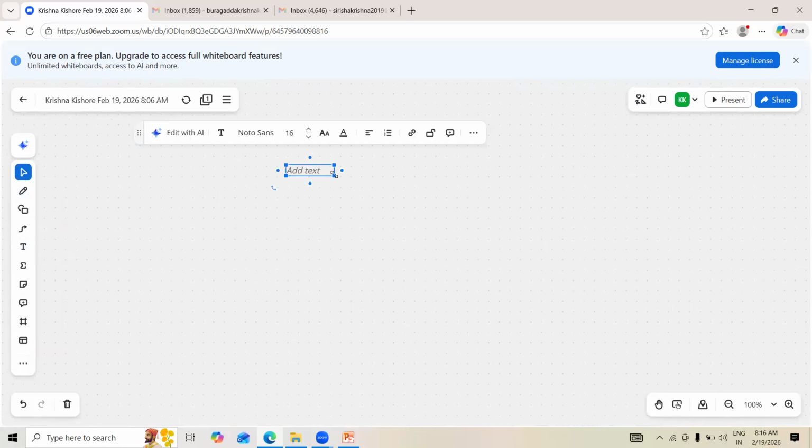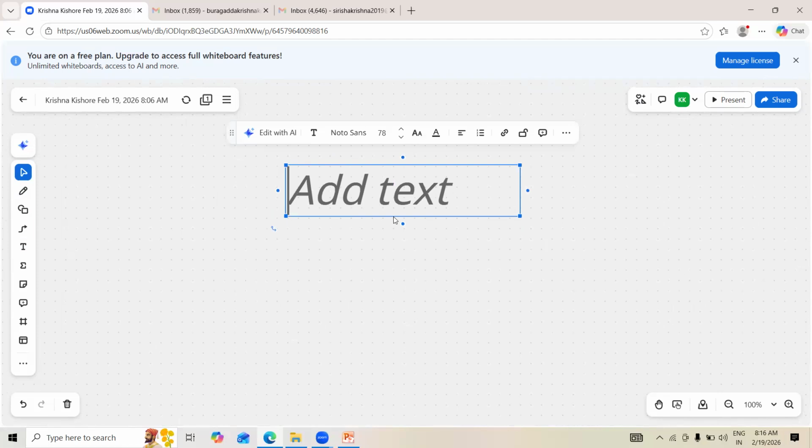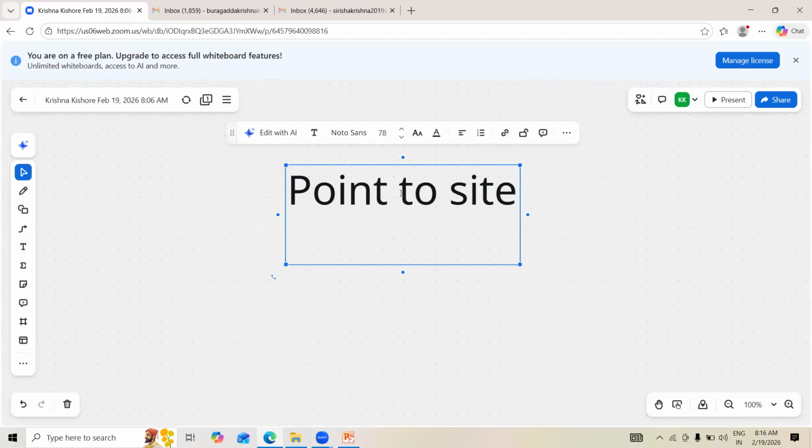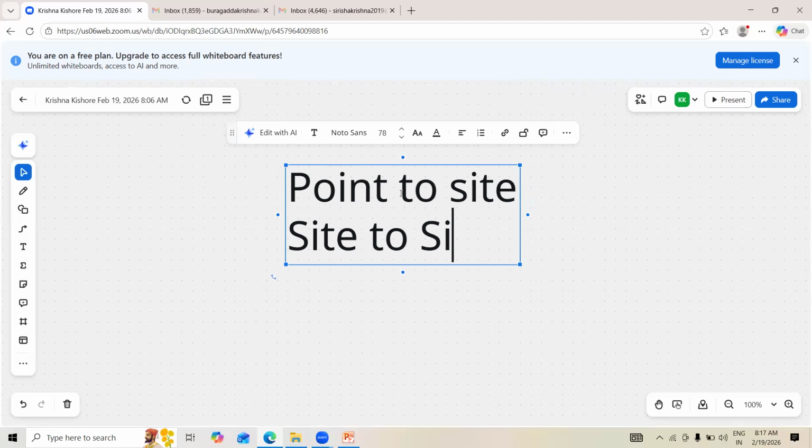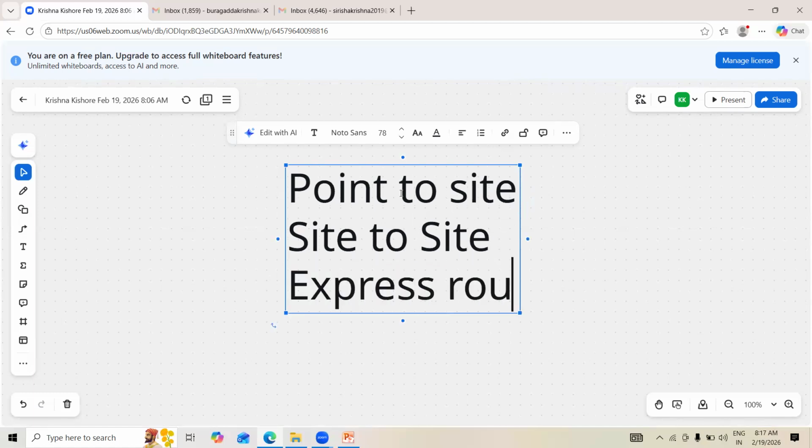There are three types of options available. That is point to site, site to site, and express route. There are three options available to establish a connection from your on-premises to the cloud network.